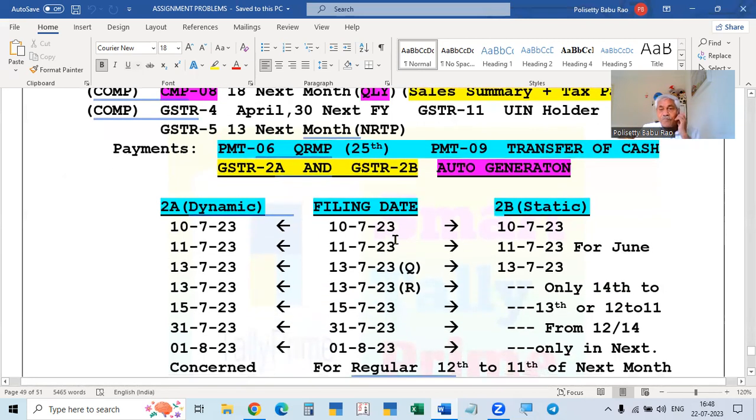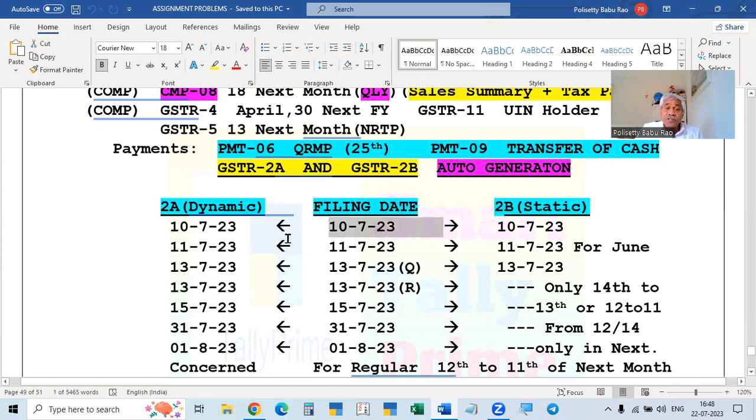For example, we purchased from a person and we have 4 invoices. He filed 3 invoices. In this case, all the 3 invoices will be available in 2A, and all 3 will be available in 2B also.